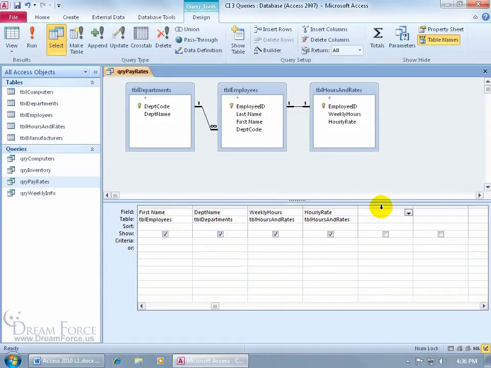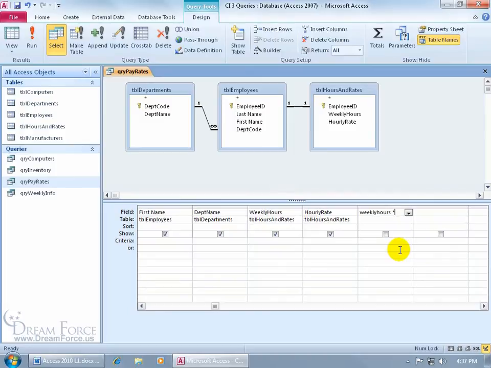So when I type it in, I'm just going to type in the name of these fields, of course with the asterisks in between, so I'll go weeklyhours. Now notice how I typed it just like I saw it over here, no spaces. Well, I didn't type it exactly because I have a lowercase w as opposed to an uppercase. When it comes to calculations, it's not case sensitive, but just make sure that we don't add any spaces. I find that some of my students have problems with that. They go, oh, weekly hours, let me go ahead and add a space. It's like, no, just type it like you see it over here. If it has no space, don't add it.